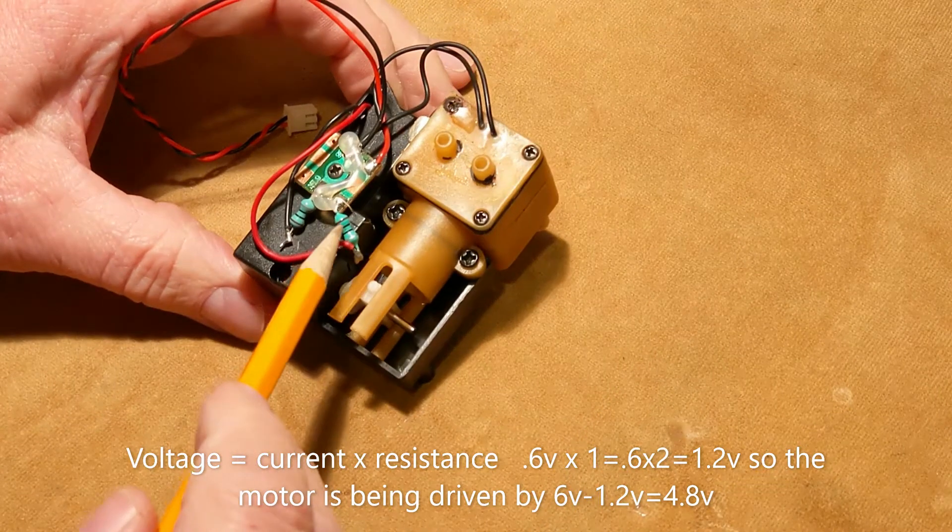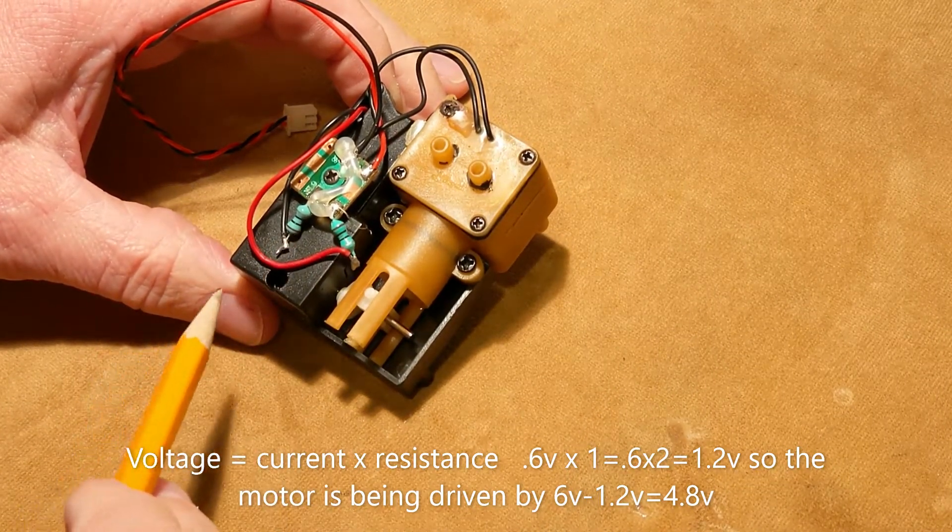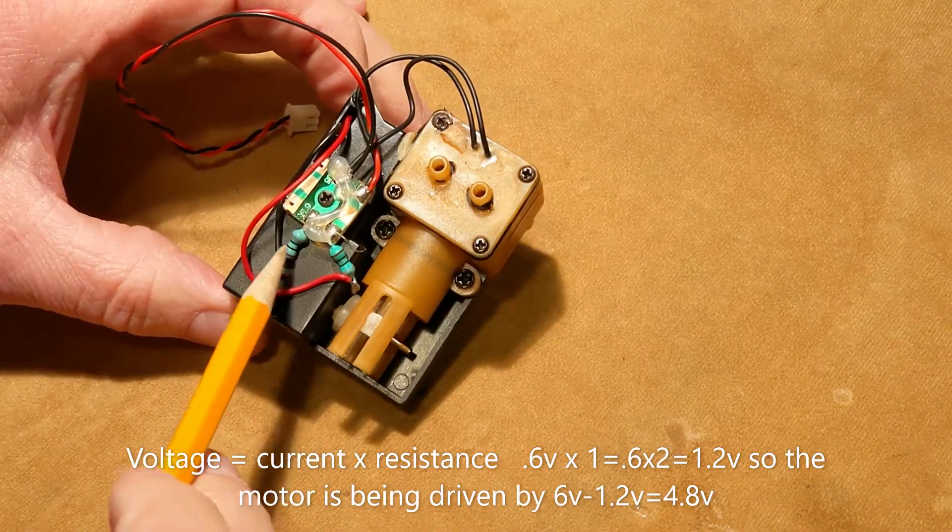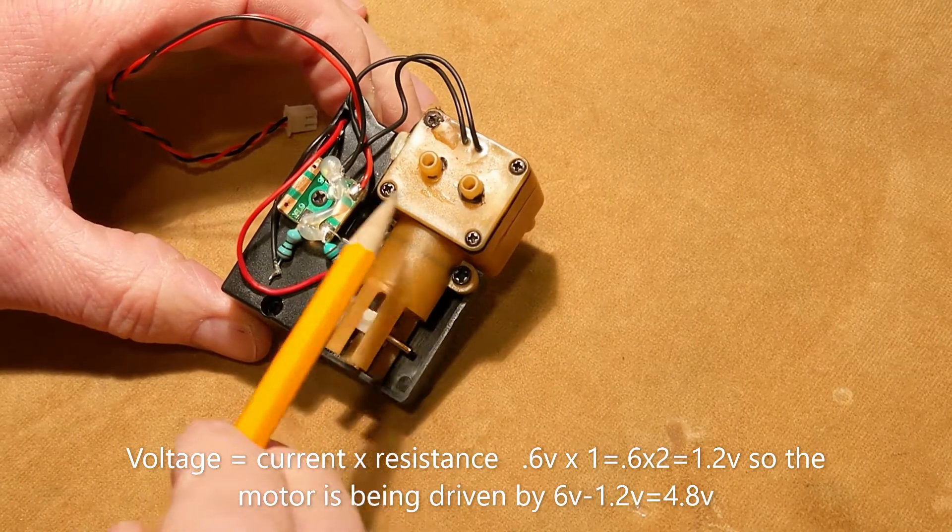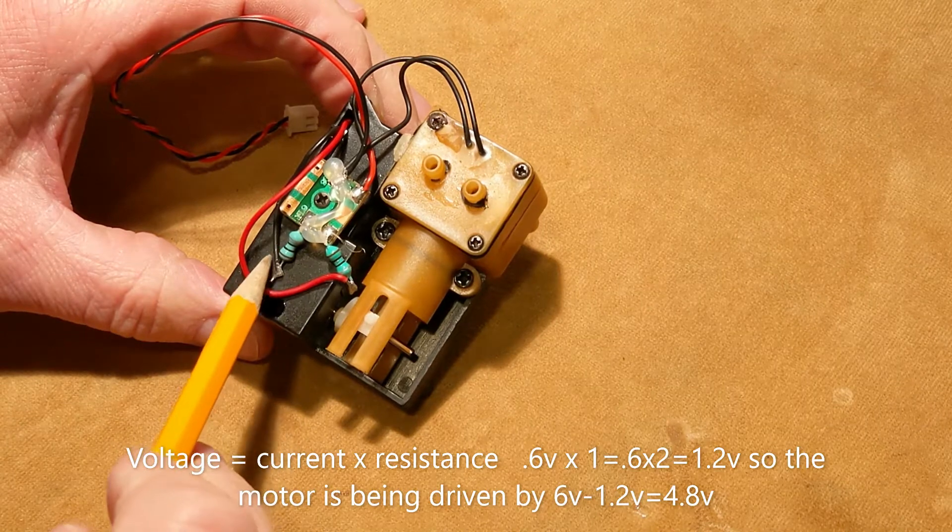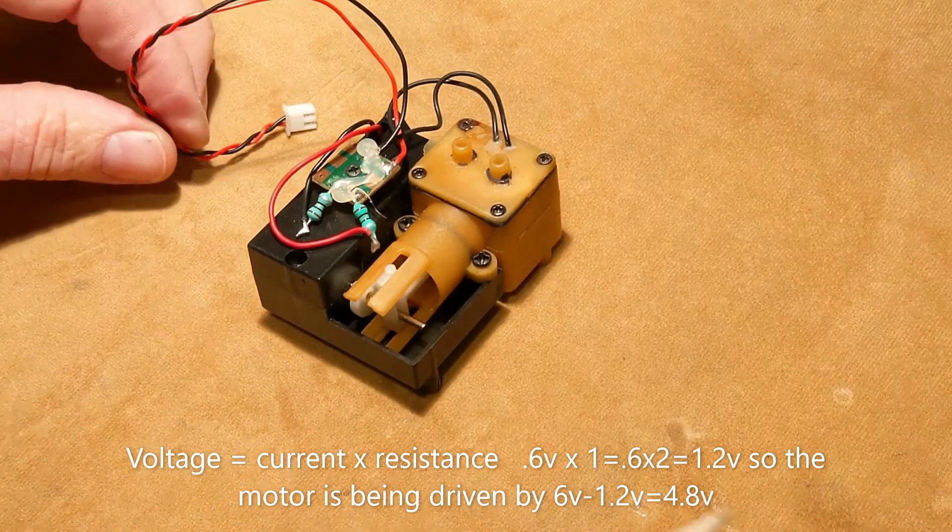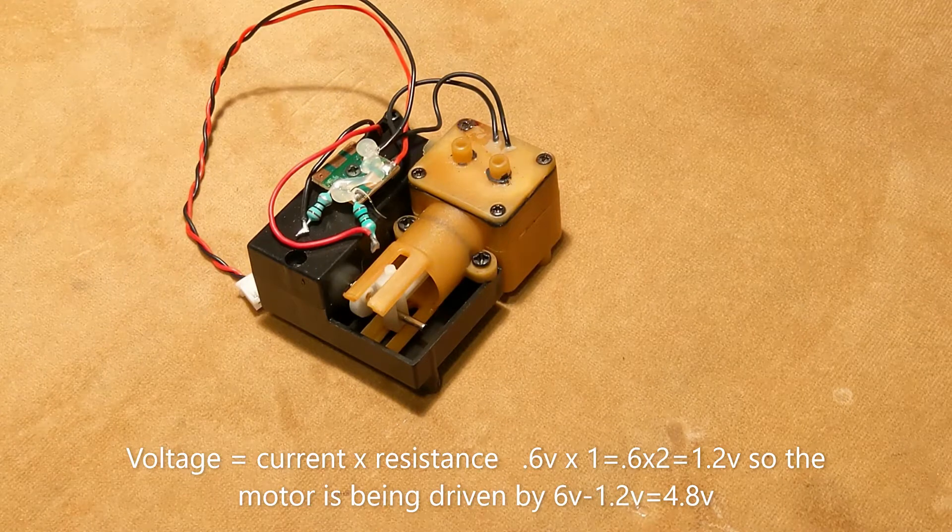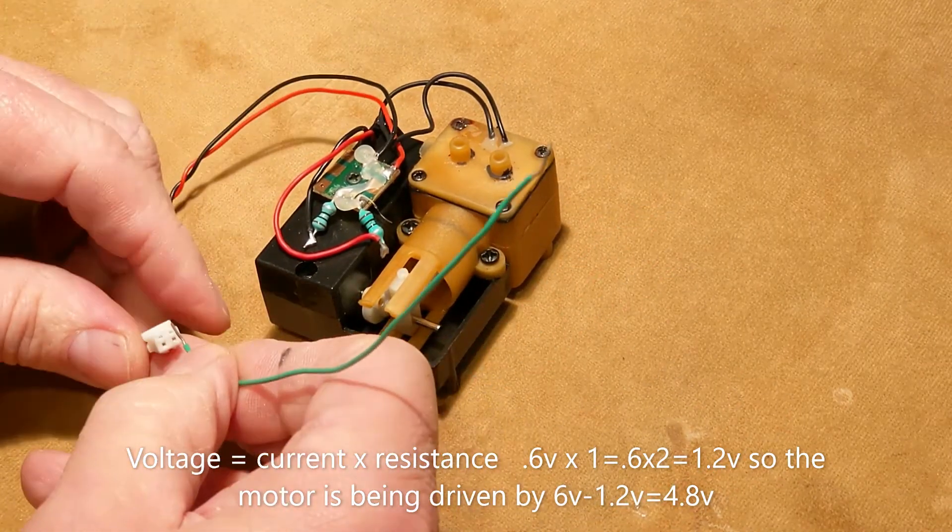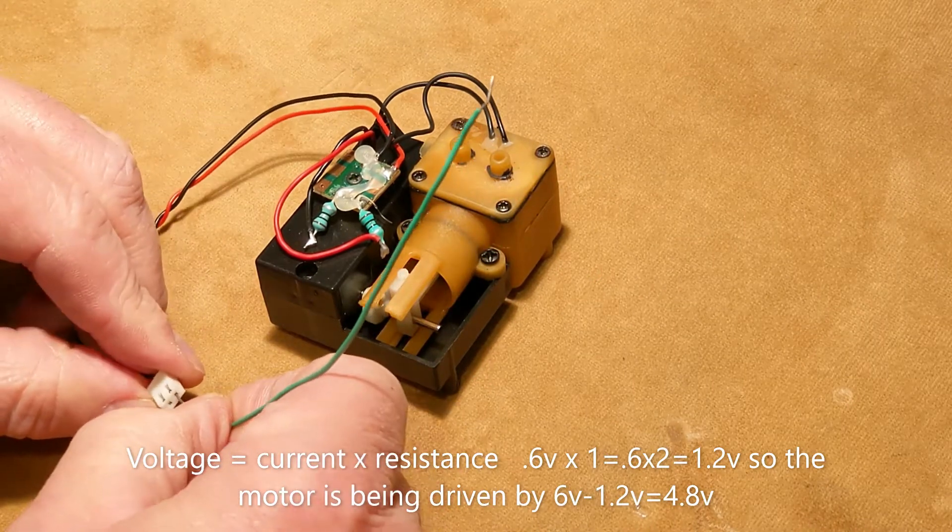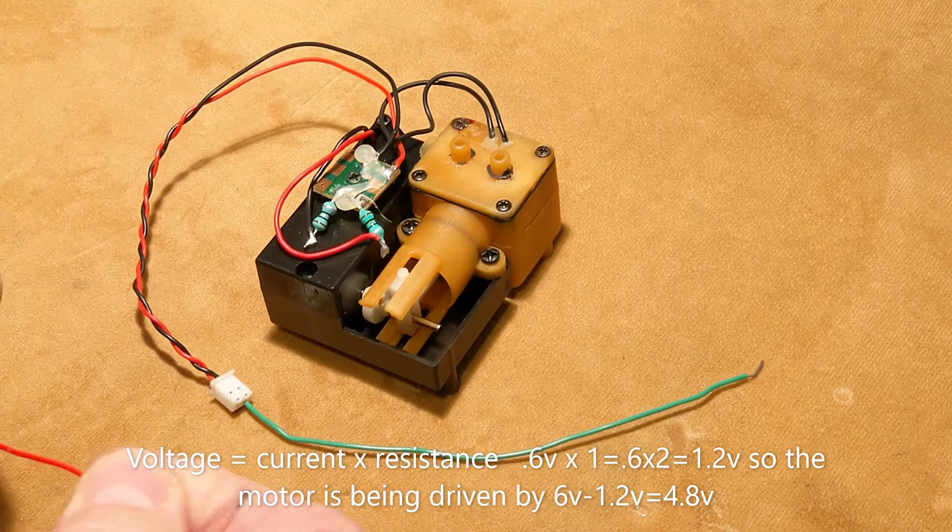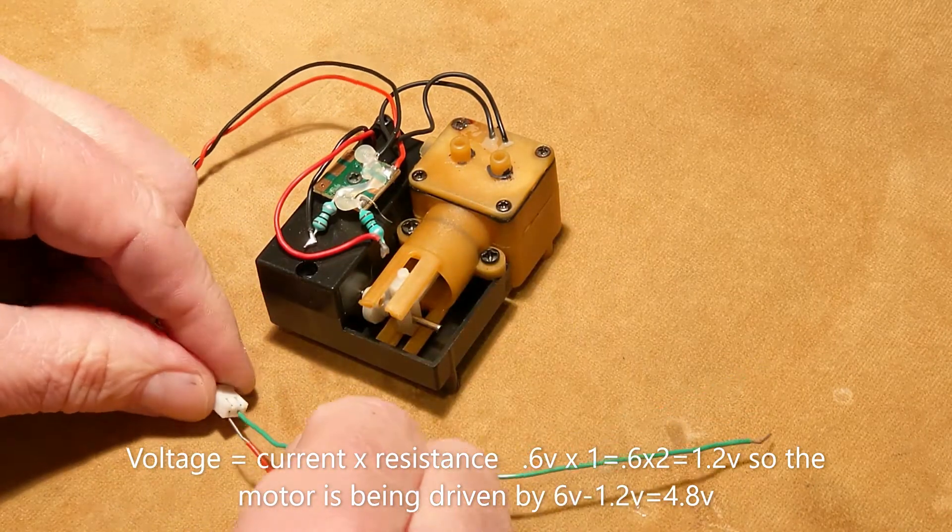They're labeled as one ohm resistors, and that's what I measured when I investigated that. So it looks like they're dropping the voltage to the motor. They're applying the full voltage to the coil here, and there's a reduced voltage going to the motor. I'm not sure what the voltage is, but I've seen other kits that say six volts. So I'm going to apply six volts to this connector. It's got one connector that's providing power to the motor and to the heat element there.